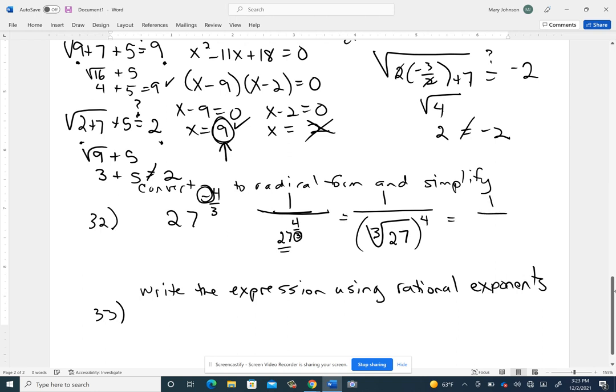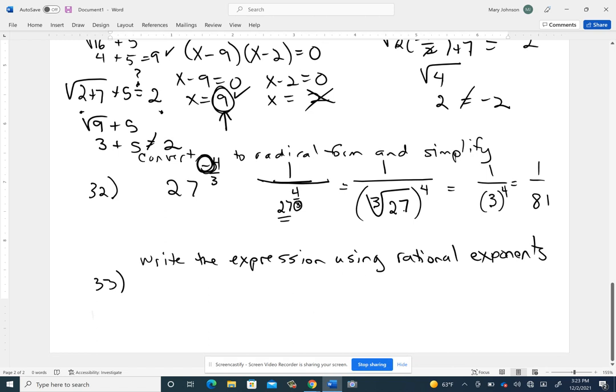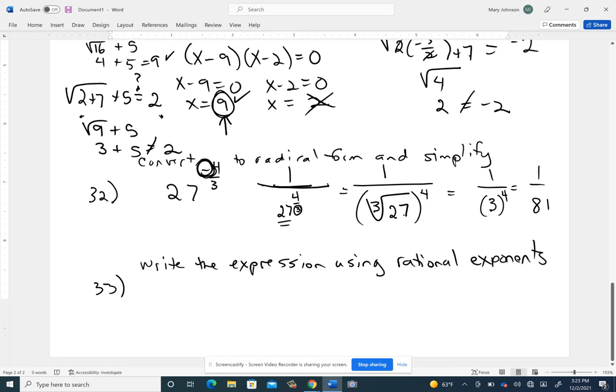All right, and then that means I do the cube root of 27, which is 3, and then turn around and raise that to the 4th power. So it'd be 1 over 81. So you really have to think on these about what the negative is saying. So this negative meant to do 1 over, okay, because it's part of the exponent.